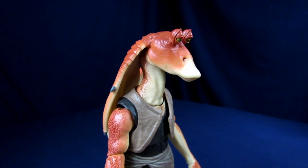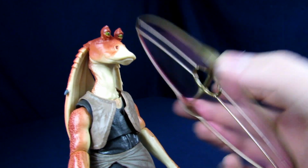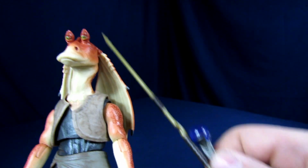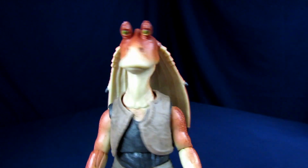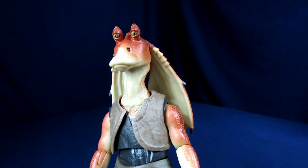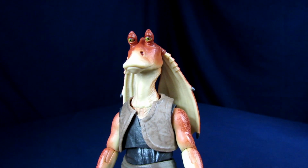Because the weapons are nice, but for the most part, I feel like for an extra $10, I got the shield. And that's pretty much about it. Yeah, he probably would have come with this or the spear to begin with anyways. And for the price point, I don't quite think it was worth it just for the random extra stuff. But an extra head would have been kind of cool. I would rather, honestly, just have an extra head instead of the shield.